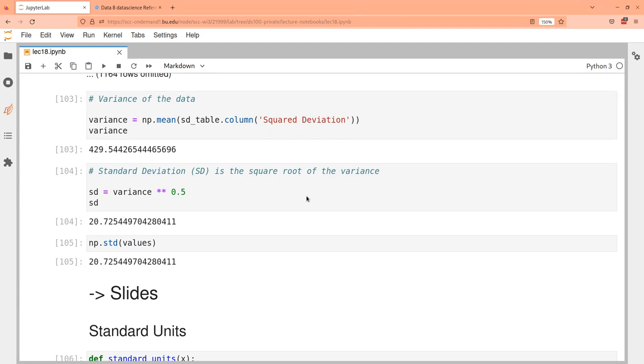But here we actually have a built-in function which will just calculate it directly. All it does is take the average of all the values, then do the subtraction, then the squaring, and then it takes the square root of the average of the result, or the deviations. So that's all this is doing. But that standard deviation is one of those things we were talking about with Chebyshev.